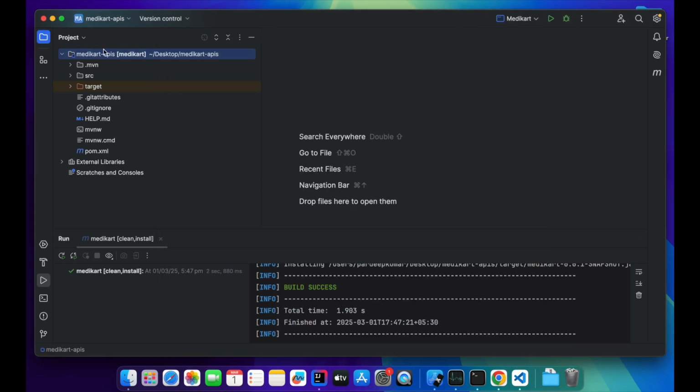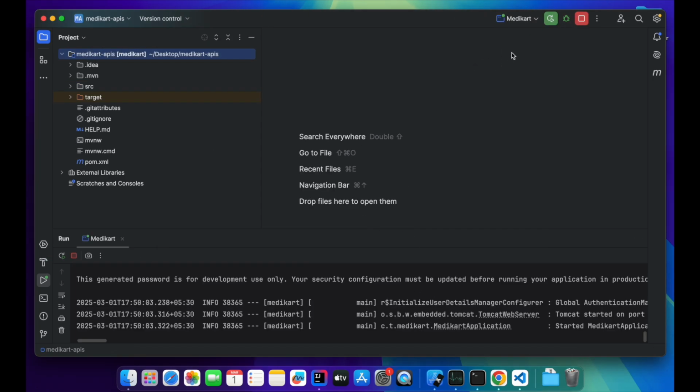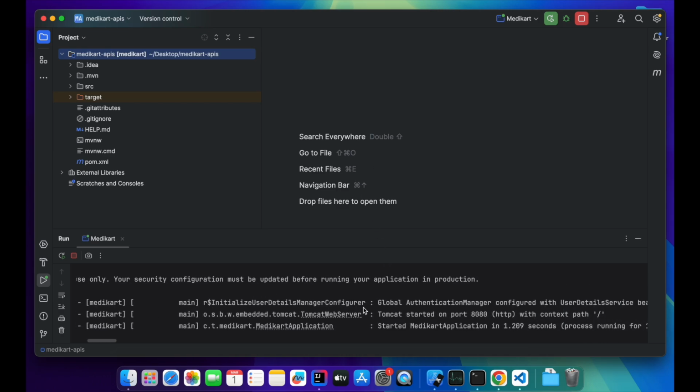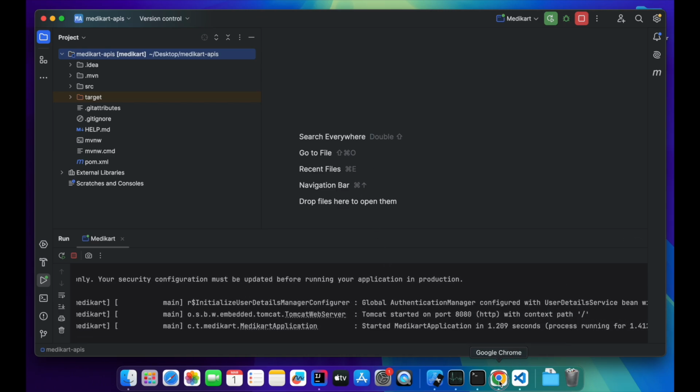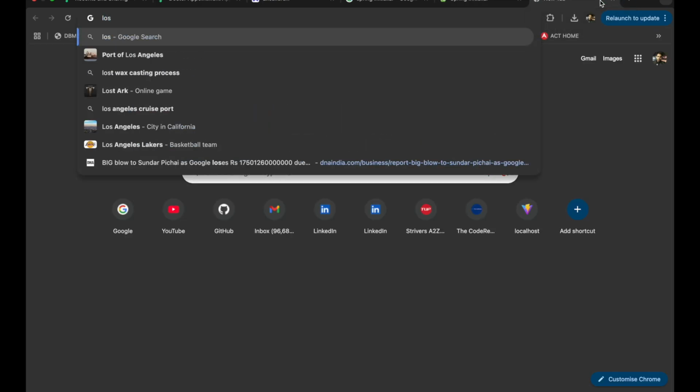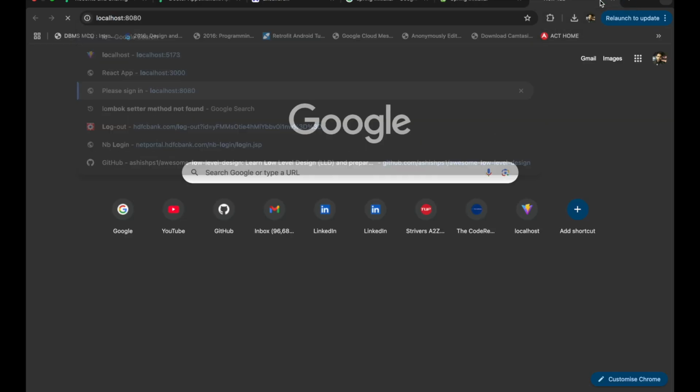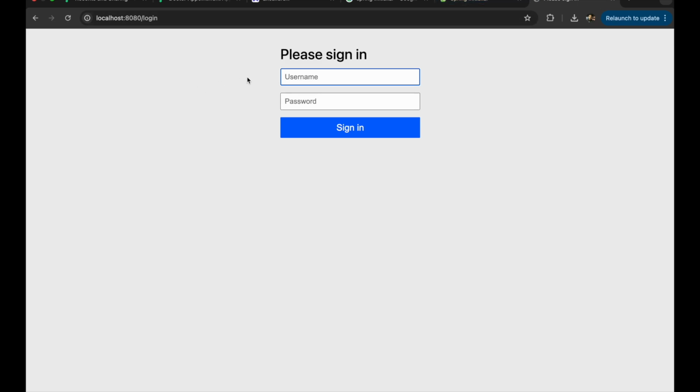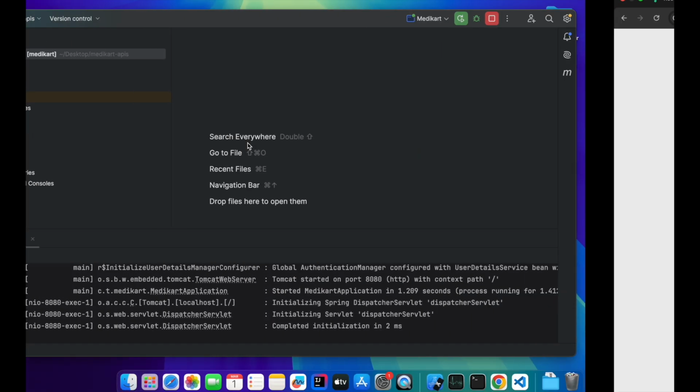Okay, and let's run it. So here our application is running on port 8080. Let's verify. If we go to localhost 8080, because we have added Spring Security, we can see the login screen. Okay, so the application is running fine.